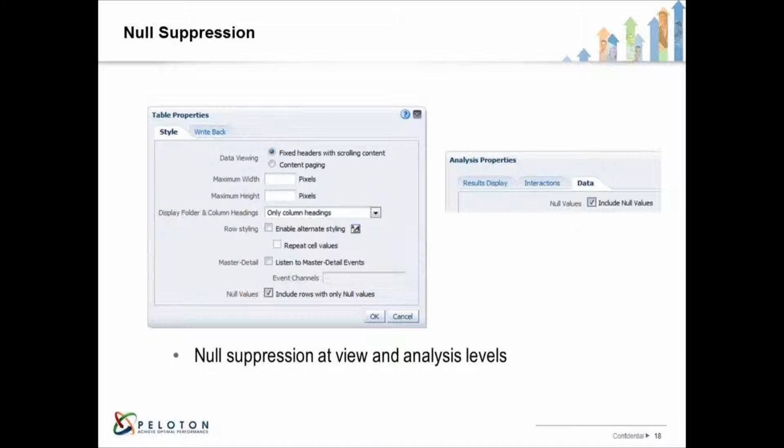Obviously for people who come from an Essbase background who are used to having that capability in SmartView or the Excel add-in, this will resonate with those types of people who want to be able to control whether or not a row appears based on the data that resides behind it. So this puts some more power into the hands of the users.